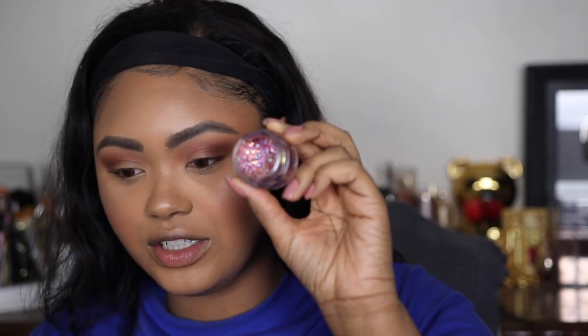In that video, I was talking about how they had recently come out with a very similar product. And I said I didn't know who came out with this first, but I saw that ColourPop actually did a product that's similar. You guys were really sweet to tell me who you thought actually started this gel glitter thing. It's actually an indie brand called Lemonhead. So I'm very curious to check out Lemonhead. Maybe I'll make a purchase in the near future.